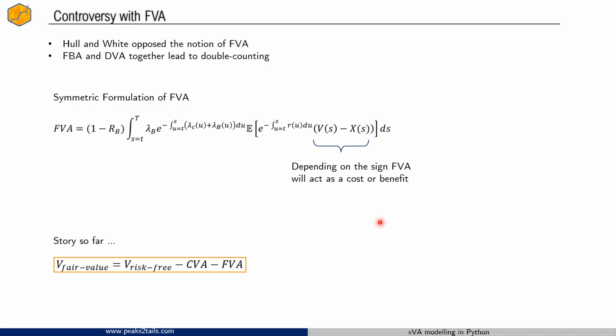All right. The last, no, not the last one. There is one more after this. Now the floodgates of valuation adjustment just opened up. Right? People came up with all kinds of potential cost and benefits and started putting it into the pricing equation. The next one we'll look at is collateral valuation adjustment and margin valuation adjustment. They are related because they both are specific to the collateral.